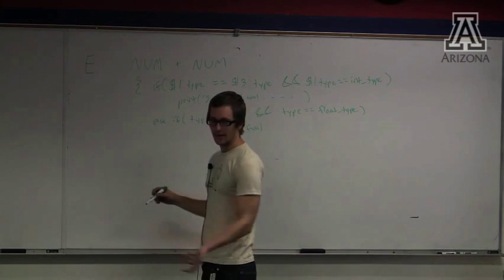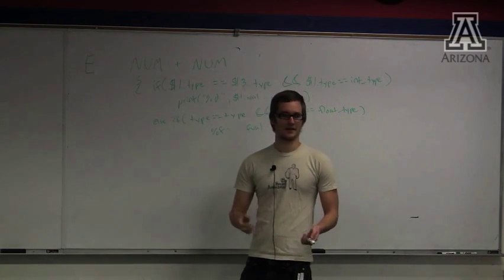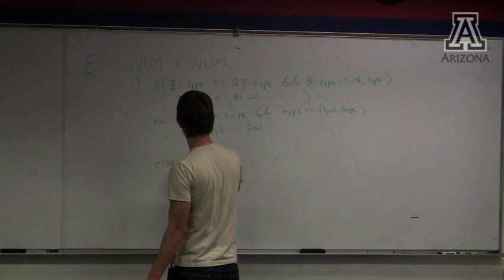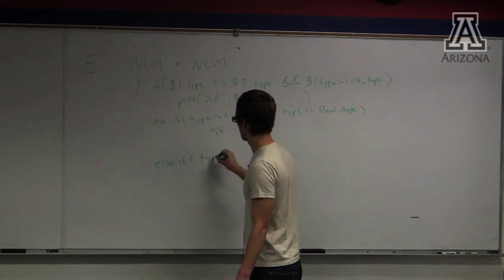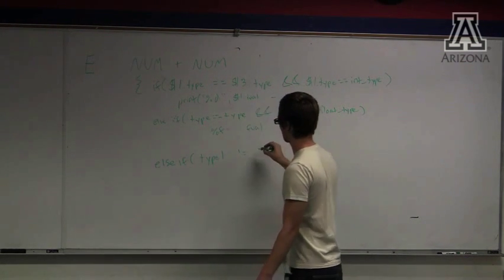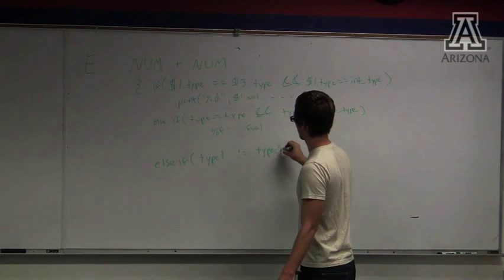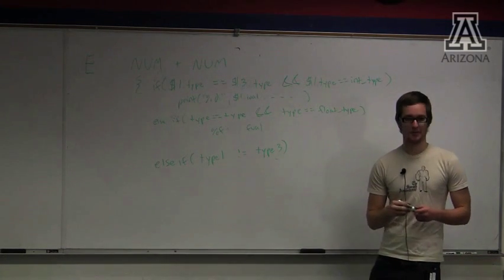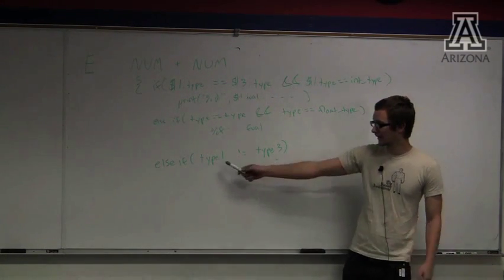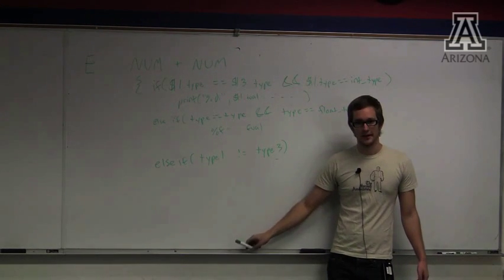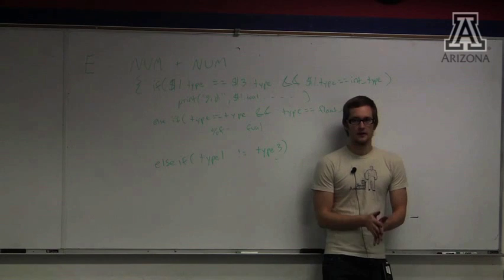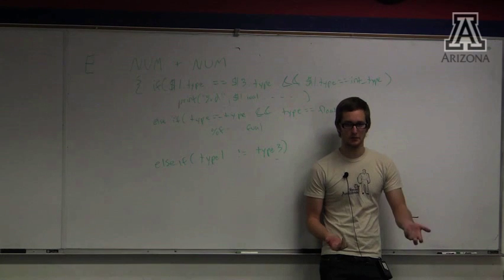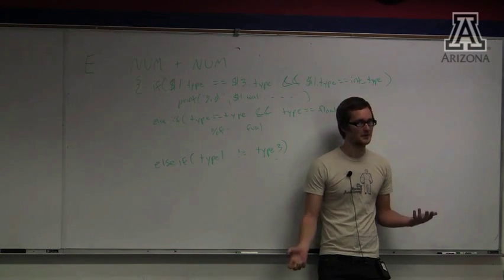And this is also an awesome time to do some semantic error checking, right? So now we can be like, type 1, which obviously is not the syntax, don't ever do this, not equal type 3, right? We could say that you've mismatched your types, right? We don't support that. Throw a warning, or maybe we could be like type 1 equals int and type 3 equals float, and we could print out a warning that says, hey, type mismatch, we converted your int to a float for you, but then we've let them know in case maybe that's not what they wanted, right?